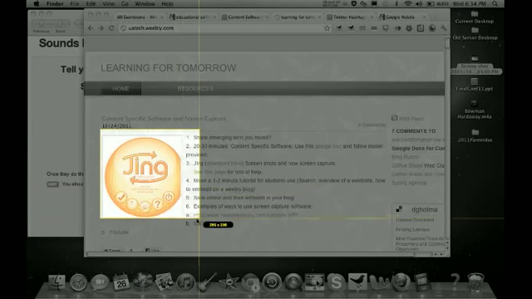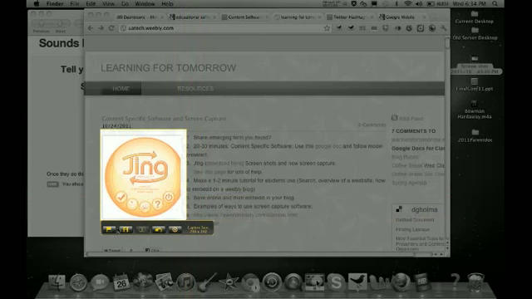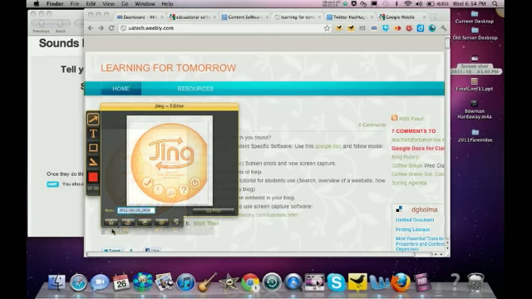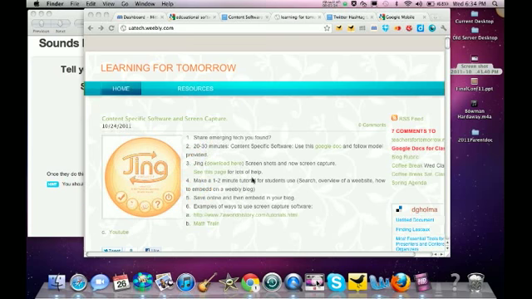So if I want this image, I just click and let go, and I take an image. It now makes an image. I can save that. So it saves you from going through Paint and all that stuff. Just save the name to Jing, okay? And you can actually save that. I'm going to cancel this because I don't really need it, but you can save an image.